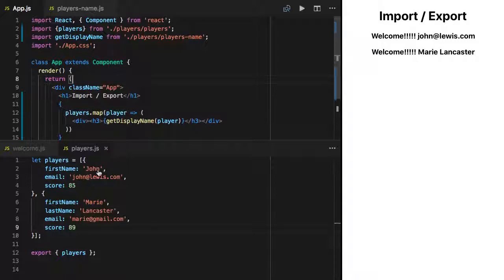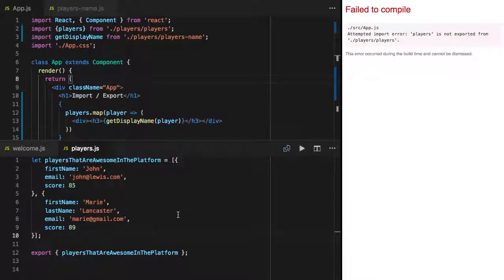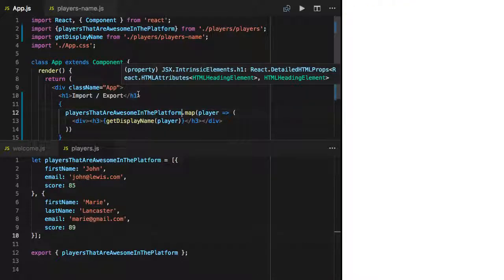But what happens if instead of players, our colleague decided to call this variable players that are awesome in the platform? He thought that was a good naming, right? So obviously now this doesn't work, so we have to change it here, and we don't want to do that.